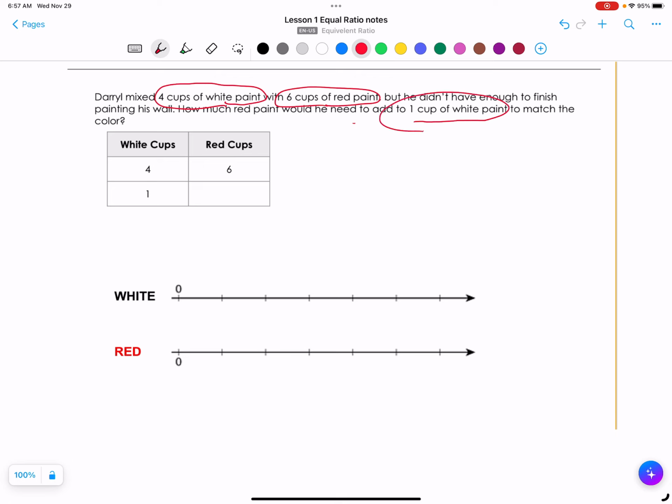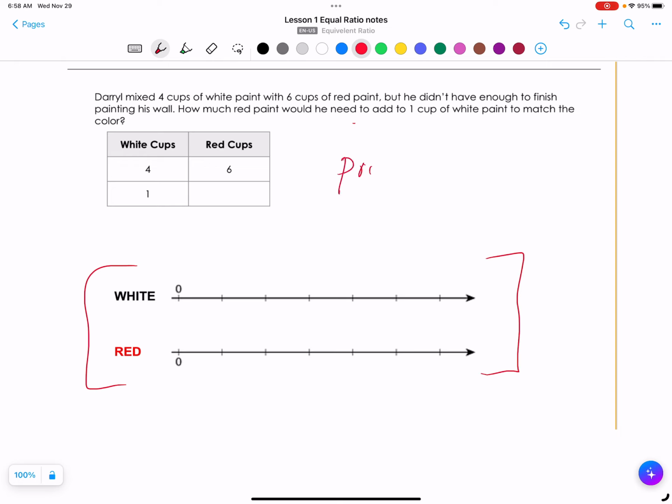So he needs a little bit more, but he doesn't need 4 to 6 as much. So he doesn't need this much more to finish. He needs a little bit less, but he has to have the equal ratio amount of red to white. So what I like to do is we're going to use this. This is called a double number line down here. It's just like a proportion. We've done proportions where you're setting two fractions equal to each other the entire semester. We're going to use this number line though. So let's fill in the number line.